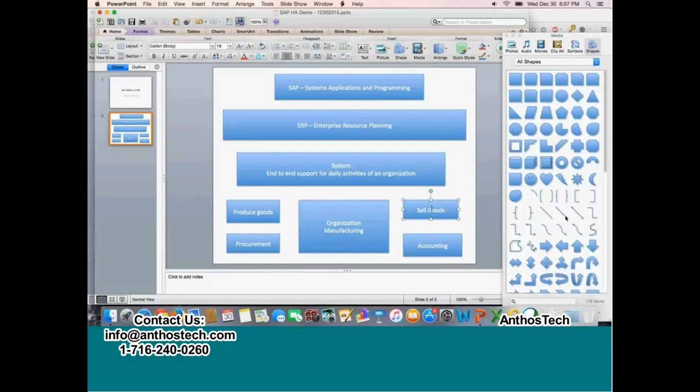A system that supports all these activities to be done electronically. Today's world is an electronic world. Most of the things happen online or electronically.